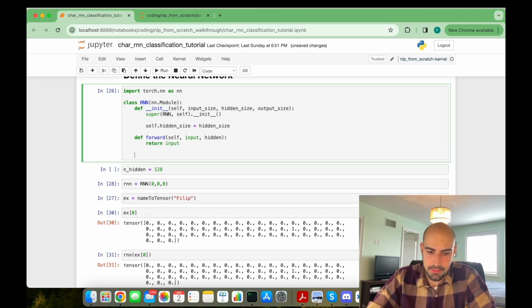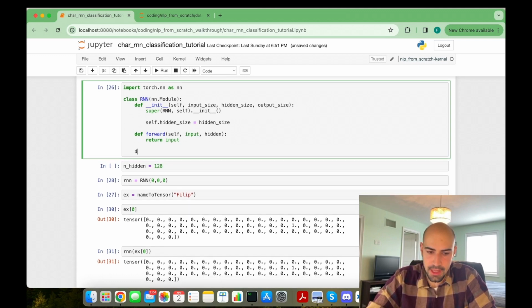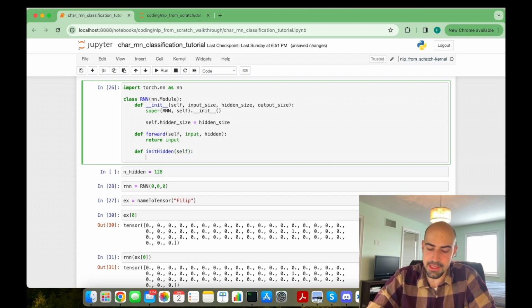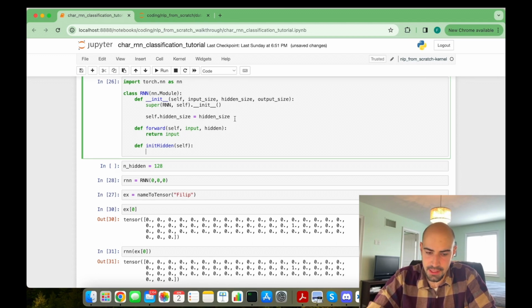Now, because we need to have a hidden state of zeros to start with, we're going to initialize the hidden state. So we're going to do this just for the first time step because we don't have a hidden state yet.